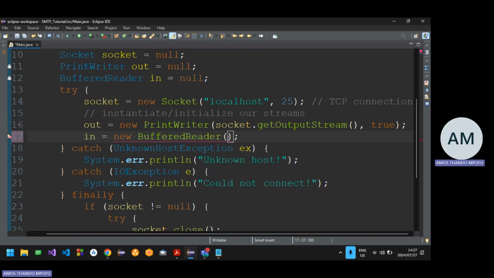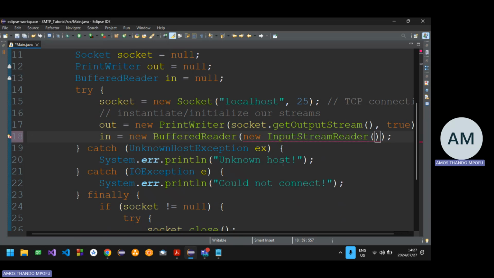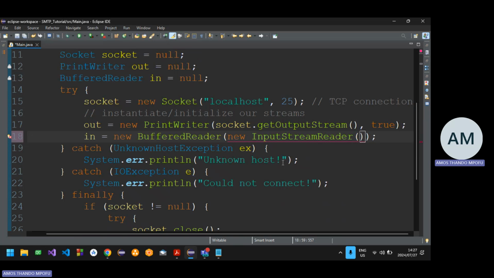So I'm going to pass in new InputStreamReader. Remember, the input stream reader is just the reader for reading my input stream, in terms of primitive types, not in terms of bytes.